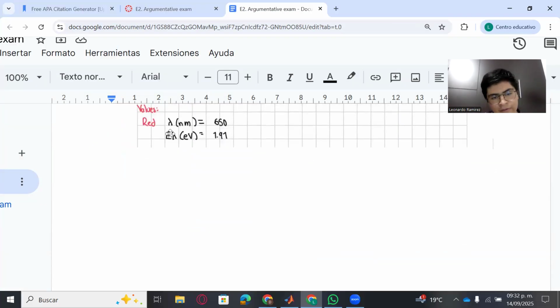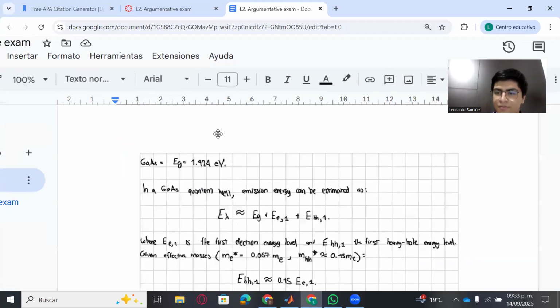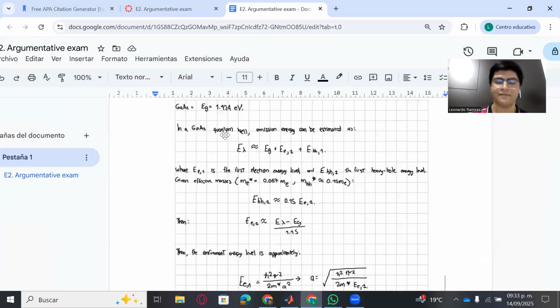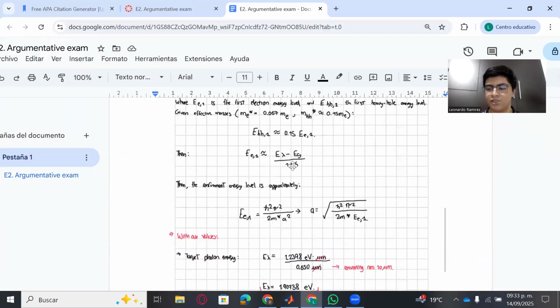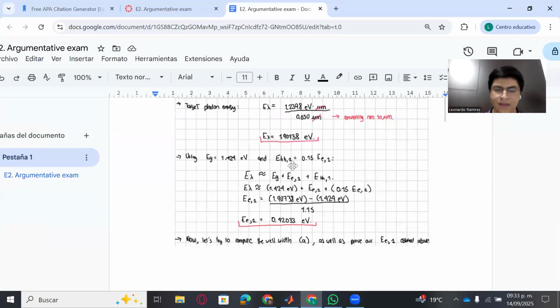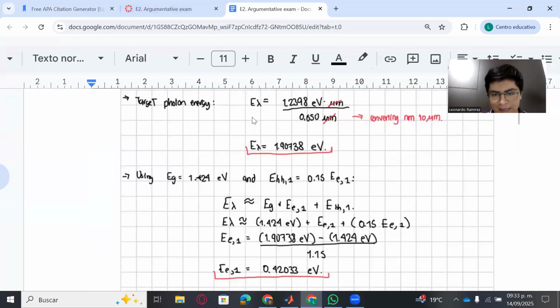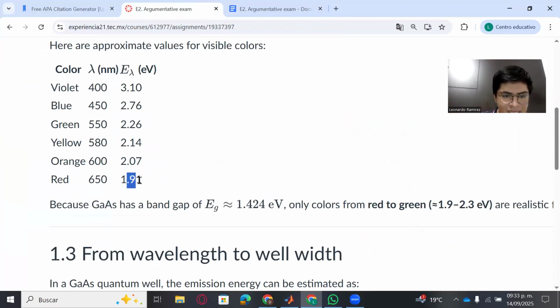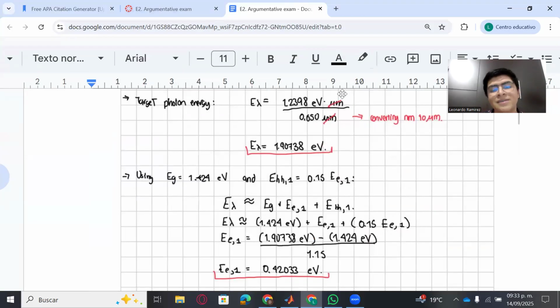It's important to know, of course, all of these values, which are already given in our instructions. And we also have the formulas which we were talking about just a second ago. So with the values we are given, we can calculate these right here. Of course, we already converted the nanometers to micrometers, and we end up with this, which matches the given value. So that's the first thing we have to check, and we did it right. So we are going down the correct path. And of course, it's just as close as possible. So we end up not with an equivalence, but it's close enough so we can continue.